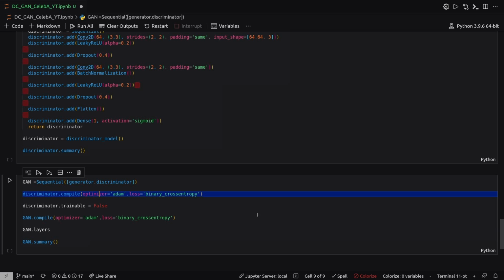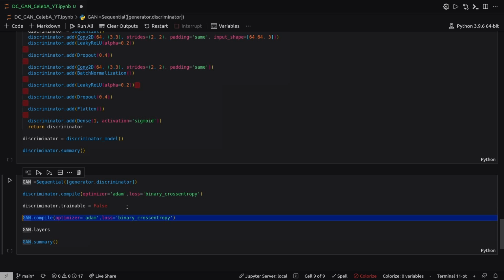For discriminator.compile, I'm using the Adam optimizer, and because my discriminator will classify each image as either fake or real, it's a binary classification problem, kind of 0 or 1, so I'm using binary cross entropy as the loss. Then I'm setting discriminator.trainable to false. I will come to the meaning and significance of this line in a second.